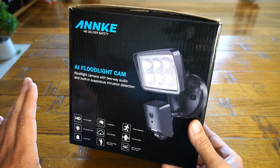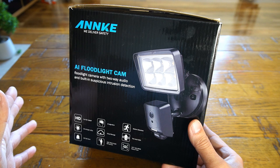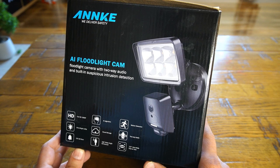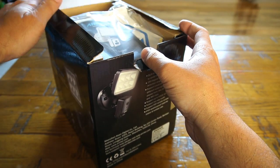The most important thing I like about this product is that you can directly replace it with your existing security light. If you have a floodlight in your house, you can directly wire it in — it's a hardwired system, but all communication happens wirelessly. The camera comes in two colors: white and black, so you will find one that suits your home's decor.